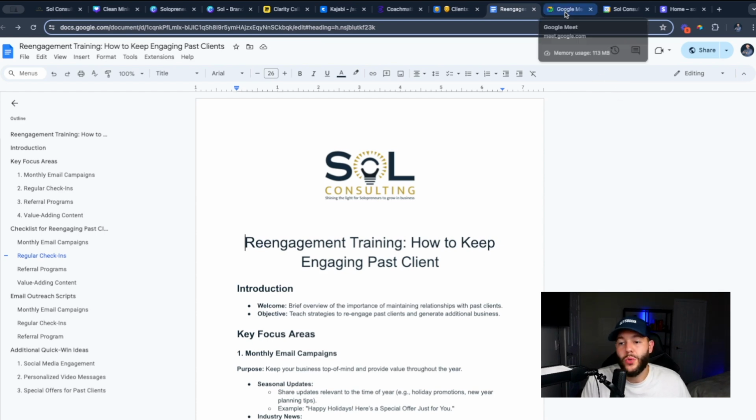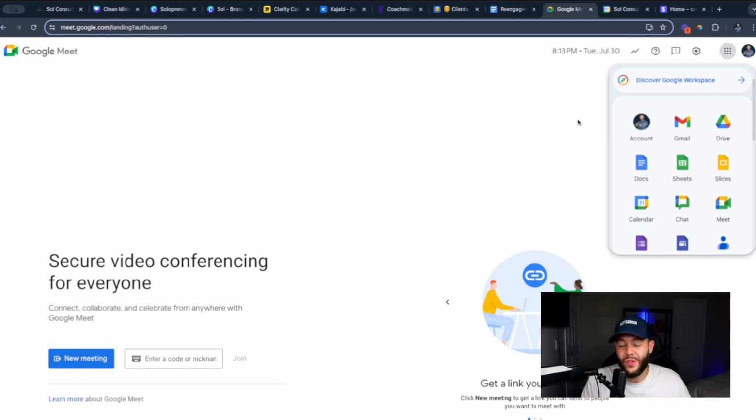The next tool is Google Meet. Google Meet is really cool because I don't have to pay for Zoom. Although I still think Zoom is better because Zoom allows you to request the other person's screen, which I think Google Meet is a little bit behind on.